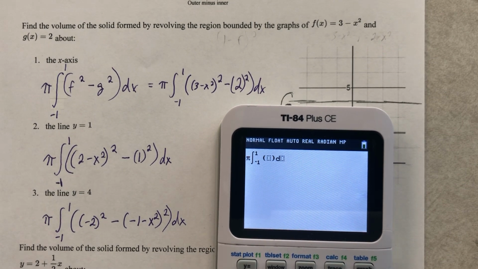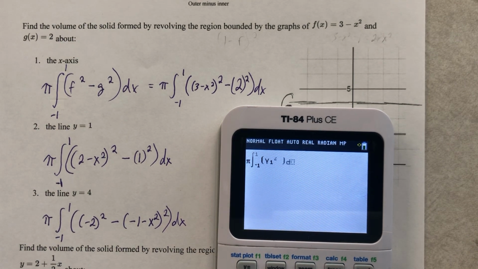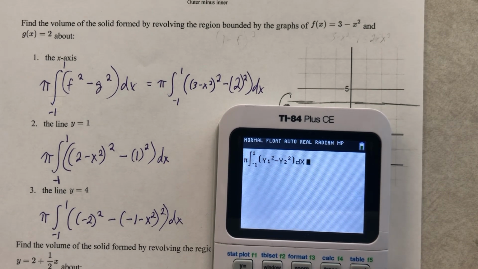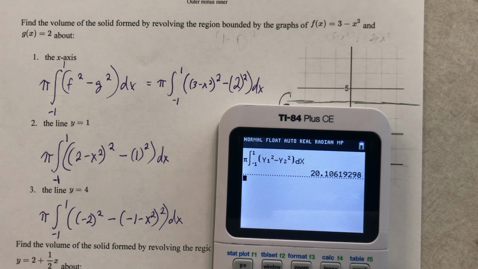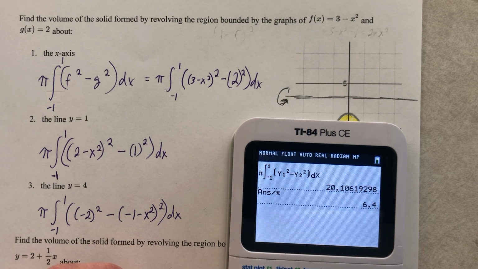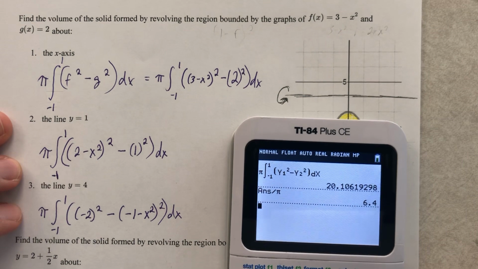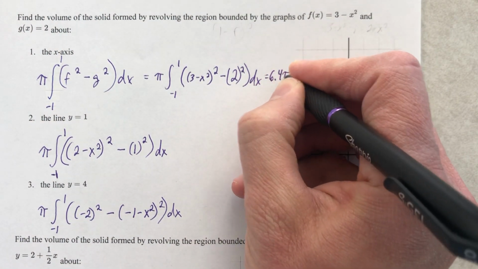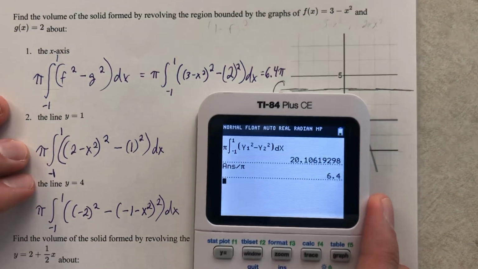Ooh, by the way, we'll do it in a minute. I was about to get all excited and decided not to. Ooh, let me show you something later. There's that, okay? I'm curious, if I didn't multiply by pi, would it be a nicer number? Let's find out. Let's divide by pi, I'm just curious. Ooh, 6.4. Okay, final answer is 6.4 pi. Good to know. All right, I'm going to write that. 6.4 pi. Interesting how that worked out. So that is 6.4 pi.